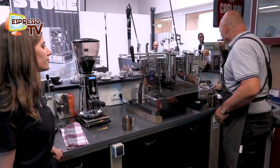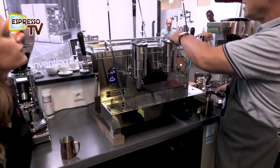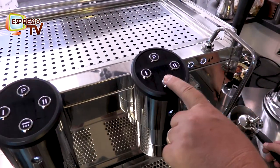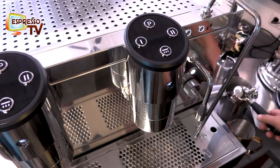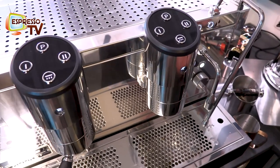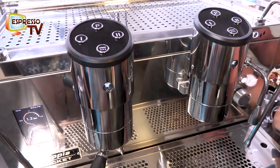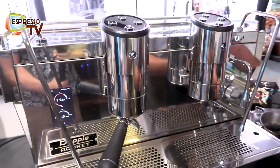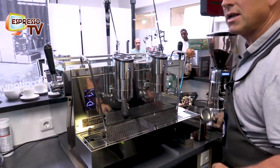And so now we have here different buttons. It's a single, double dose. The P is the manual one. And this one here is for the flushing. So if you like to make a short flush before making espresso, then it's of course nice to have the water just at the right temperature. Like I always compare with a beer tap, it's similar.